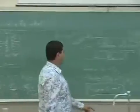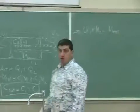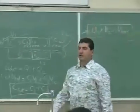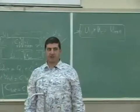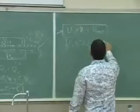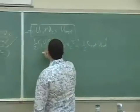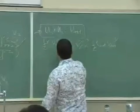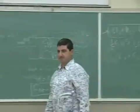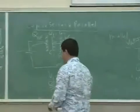And then how about the parallel? Do their energies add up again? It should; their energies should still add up. Then which form of the equation should I use? What's the same about all of them? The V, right? So half C1 V1 squared plus half C2 V2 squared equals, question mark, half C tot V tot squared. Then V1 cancels, V2 cancels, V tot cancels, and the halves cancel. So C1 plus C2 equals C tot. Awesome. So their energies simply add up like regular addition, in either case.